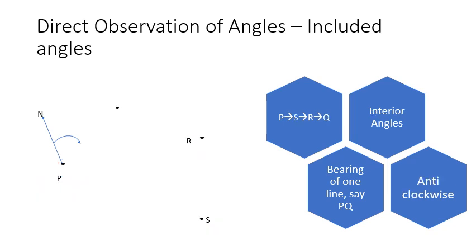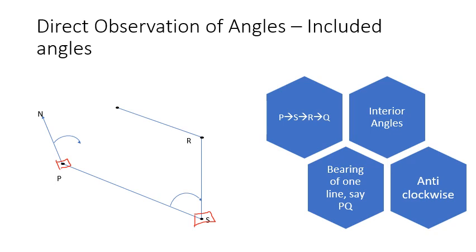Let us suppose we are moving in the reverse direction. We started by setting the instrument at P, then we took the bearing to S, then we shifted the instrument to station S. So here we are moving in the reverse, anti-clockwise direction. Then again at station S, we will be backsighting to P and then taking the angle to R. So you will be getting the included angle between SP and SR.